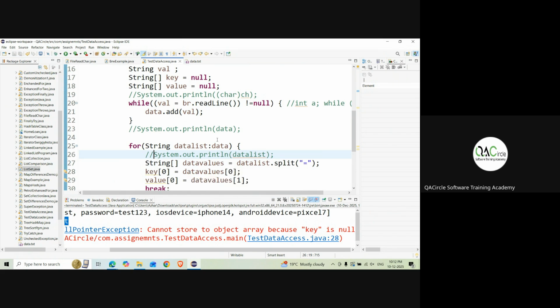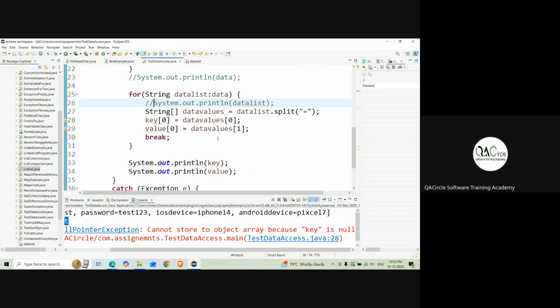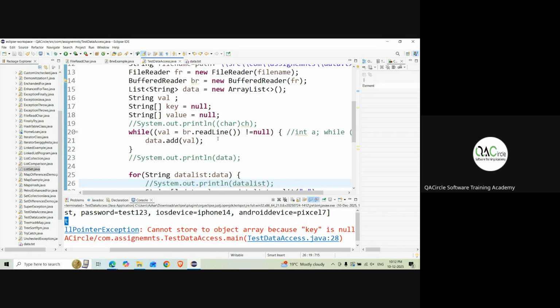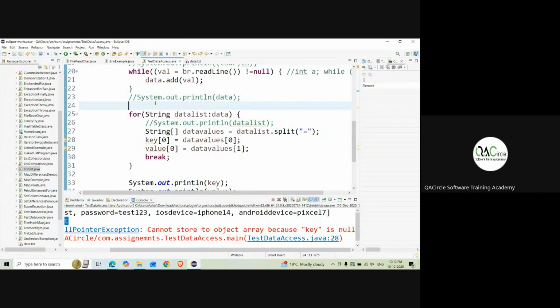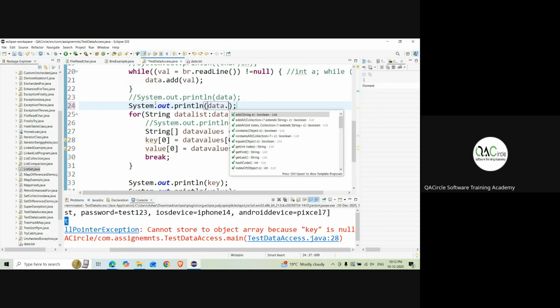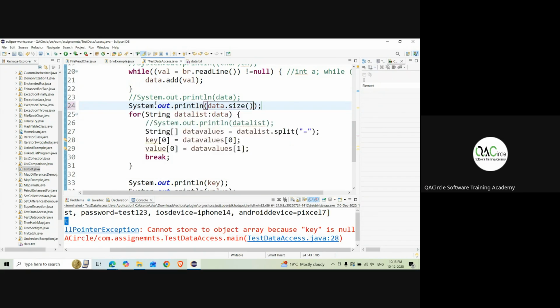If we want to store till the size is there, how do I get the size? Do you remember, guys, how to get the list size? Data.size. Don't remember? No problem.